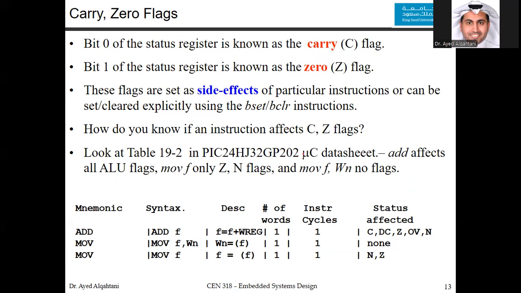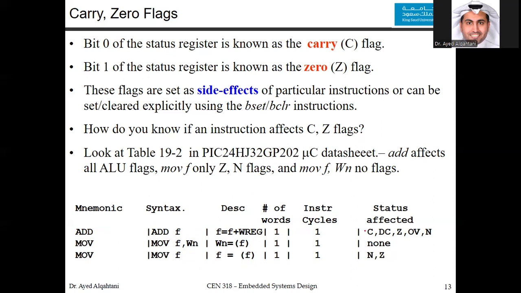If you go to the table and the data sheet of all the instructions, you can see for each instruction what bits of the status register are affected. Here is a snapshot of this table for the add operation and for these two move operations. For the add, if you have add F, meaning that F is equal to F plus the working register, this is the number of words and the number of instruction cycles for these instructions.